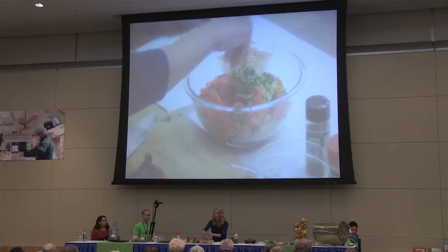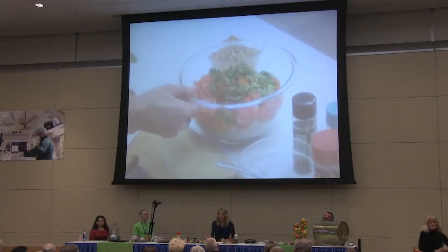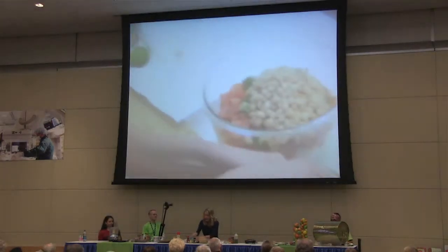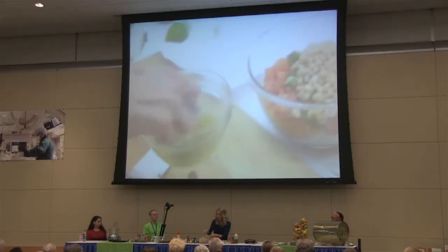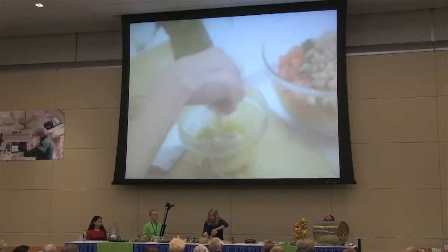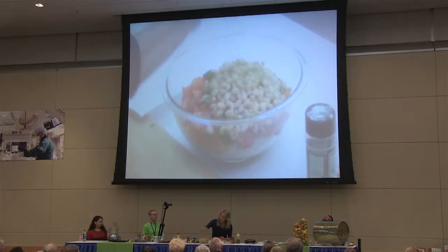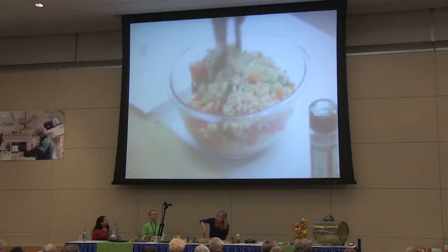Again, does this salad look colorful? Since we eat with our eyes first, you're liking the colors there. Okay, let's put our white beans in. Let's take that dressing again with that crushed red pepper, a little cumin, the lime juice, and the extra virgin olive oil. I'm going to put just a little bit more oil here because we got a big pot, and then the salt seasoning and the pepper. Take your tongs and pull it through. Look how beautiful that is.